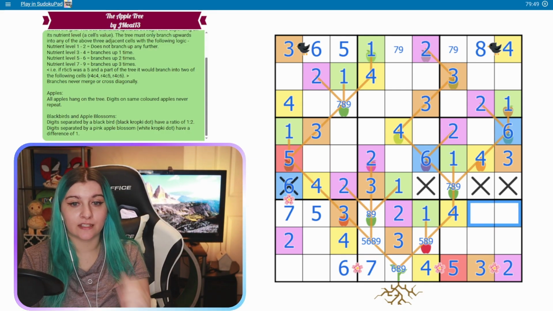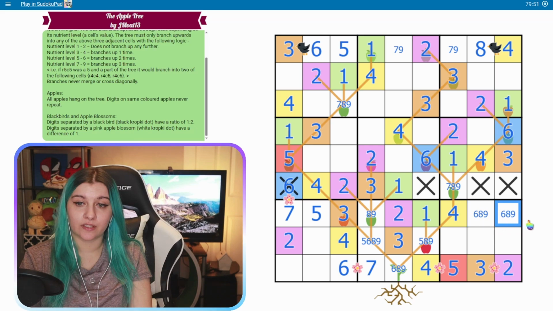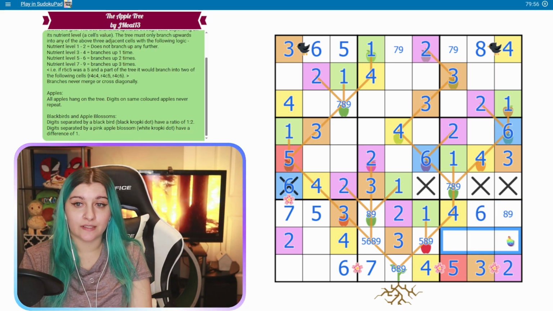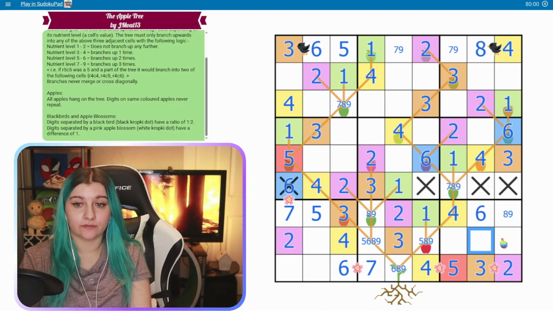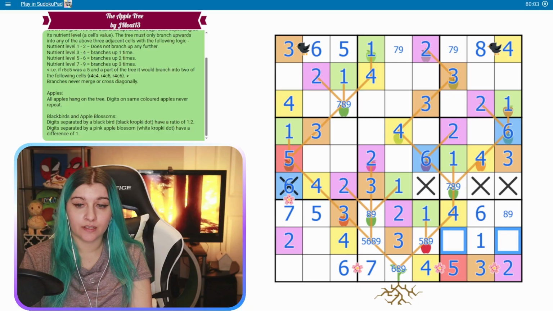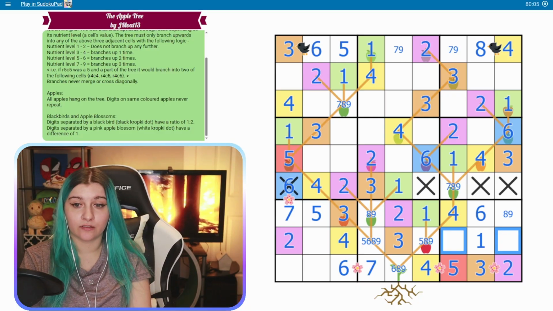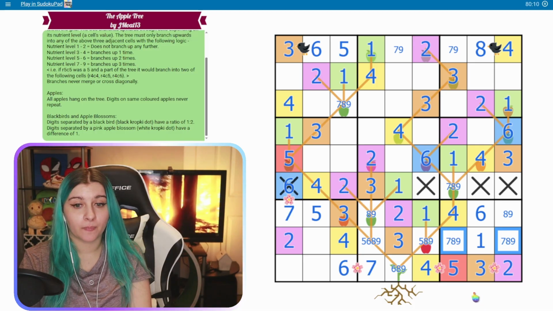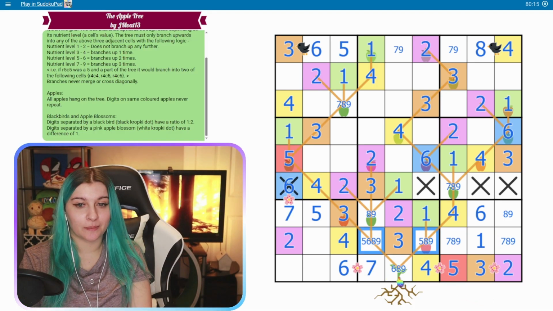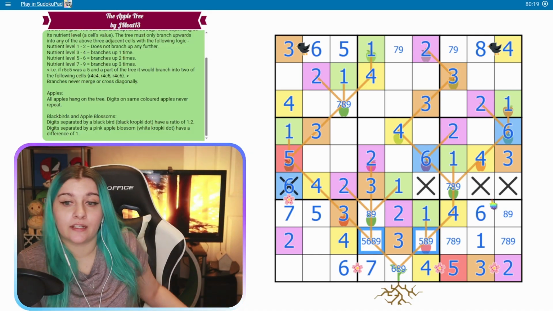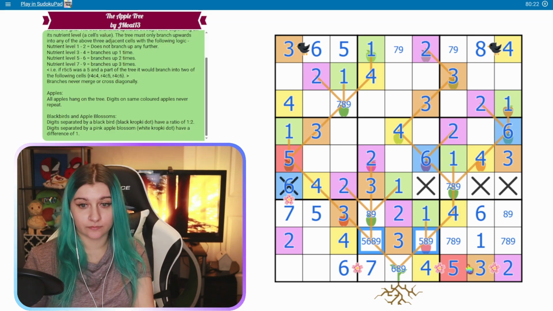Okay. This is a 6, 8, 9. I know that this is not a 6, so this is a 6. This is an 8, 9 for the row. This becomes 7, 1. This has to be a 1. So these are going to be 7, 1, 2, 3, 4, 5, 6, 7, 8, 9. One of these is definitely a 5, 6. That's okay. I need more Sudoku.